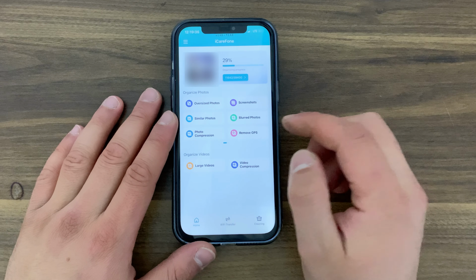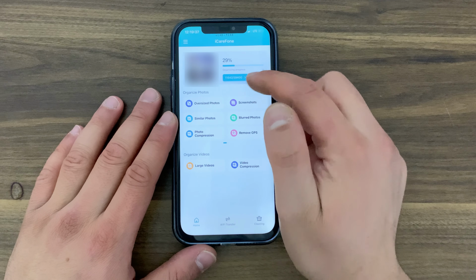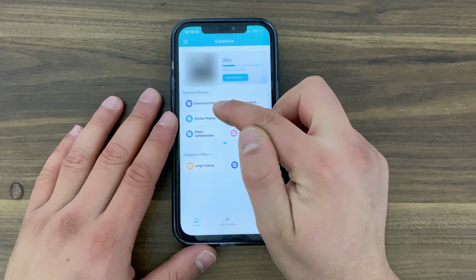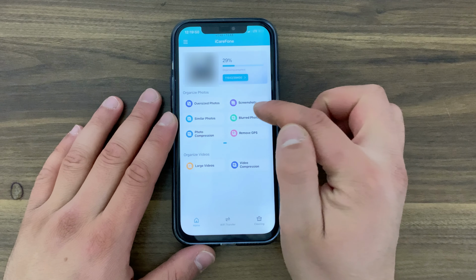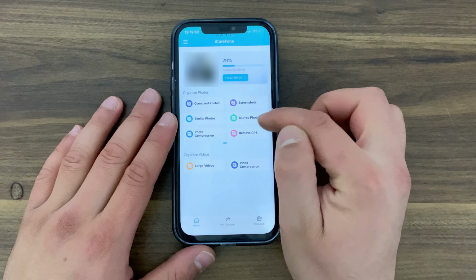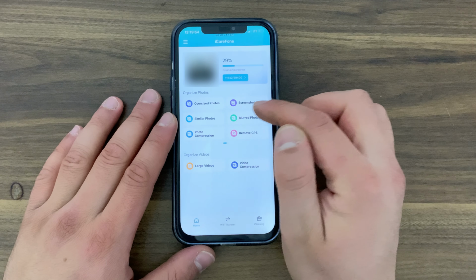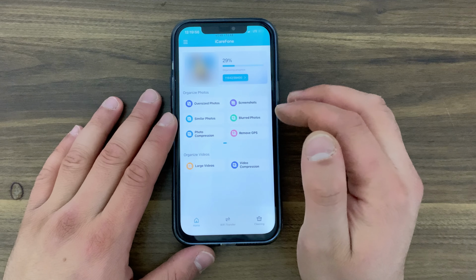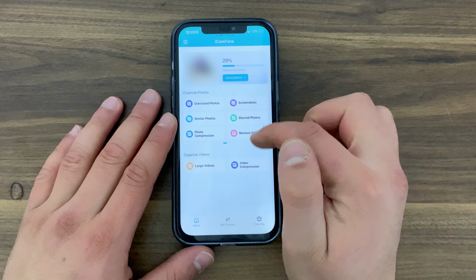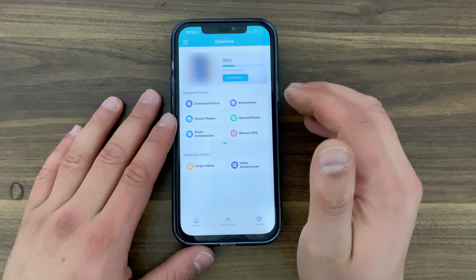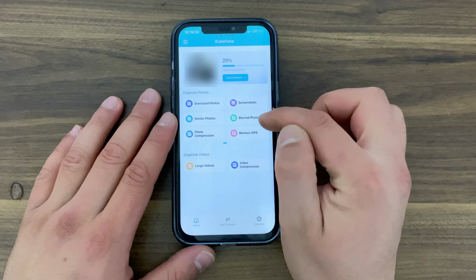The first one here is oversized photos. This allows you to identify unusually large image files that take up significant storage space and remove them. With the screenshots option, it can automatically detect and organize screen captures separately from regular photos. With the blurred photos option, you can identify blurry or out of focus images that might be candidates for deletion.